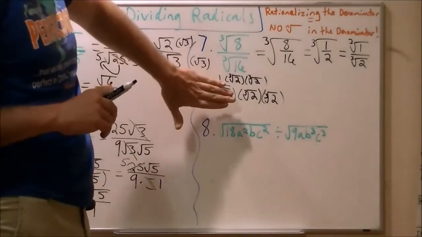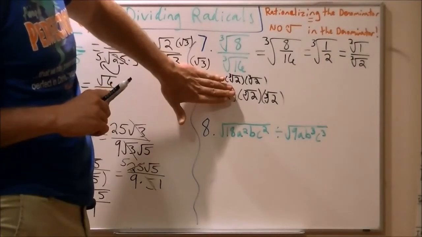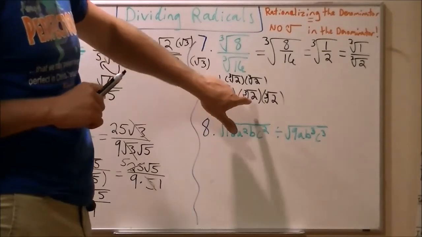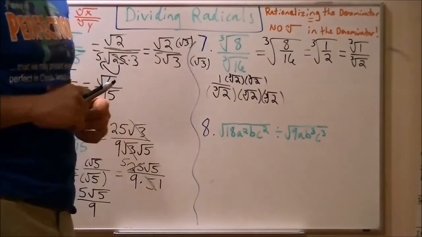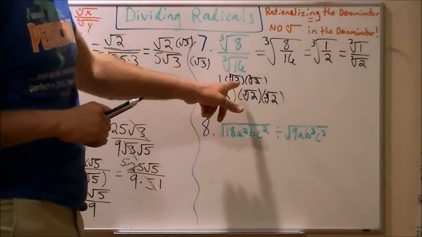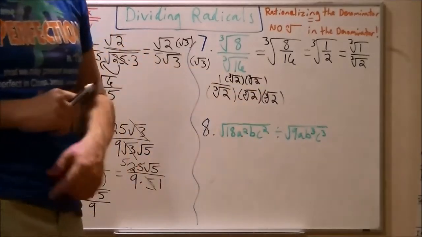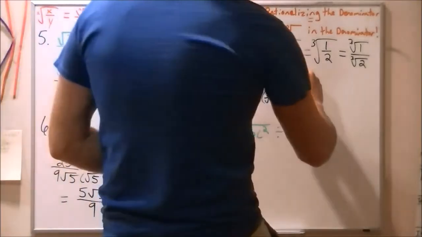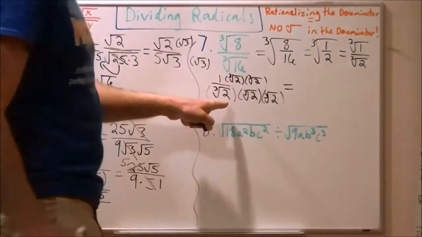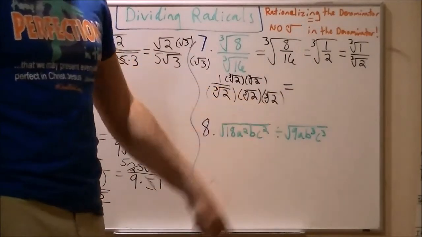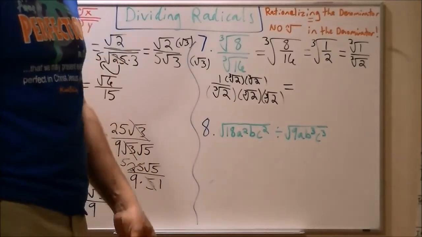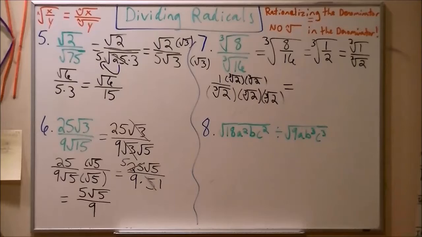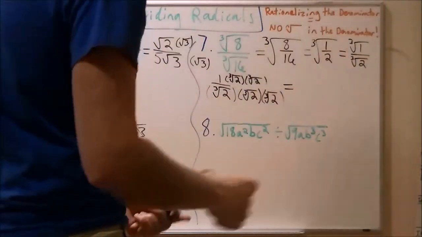Okay, I had that, but then I multiplied it by itself 2 times instead of 1 because it's a cubed root, 3 appearances. And since I introduced 2 new cube roots of 2 on the bottom, I have to introduce 2 new cube roots of 2 on the top. Okay, now my purpose of doing that, what is 2 times 2 times 2? 8. What is the cubed root of 8? The cubed root of 8 is 2.